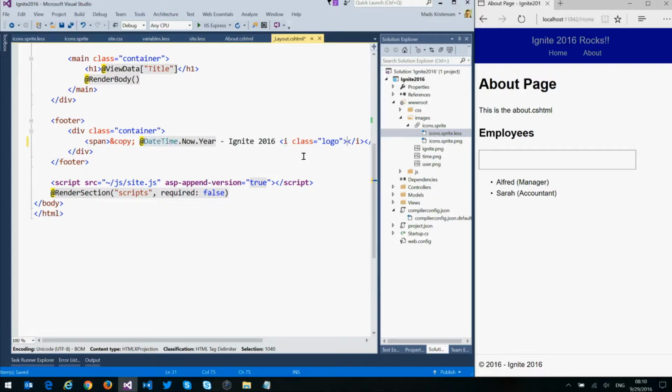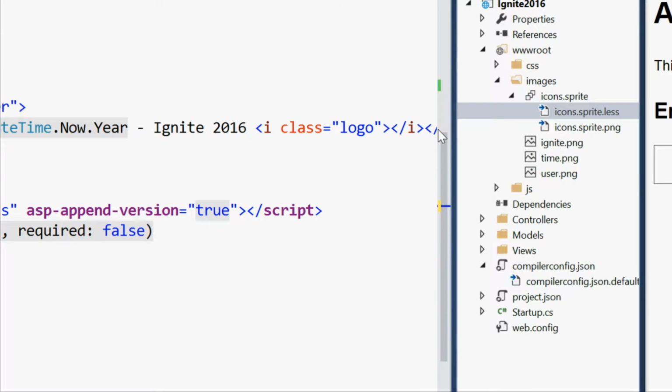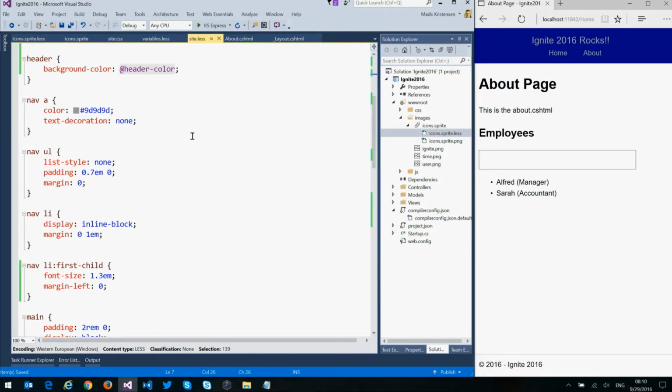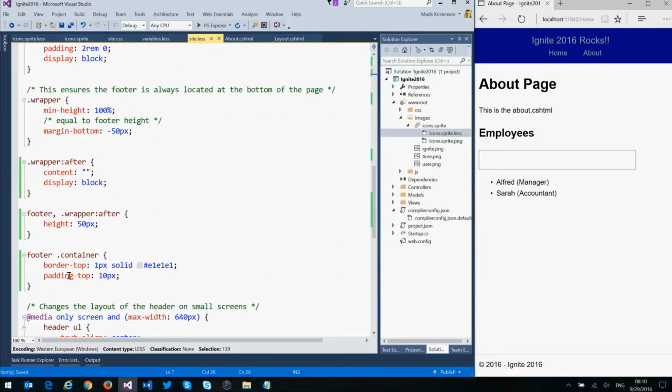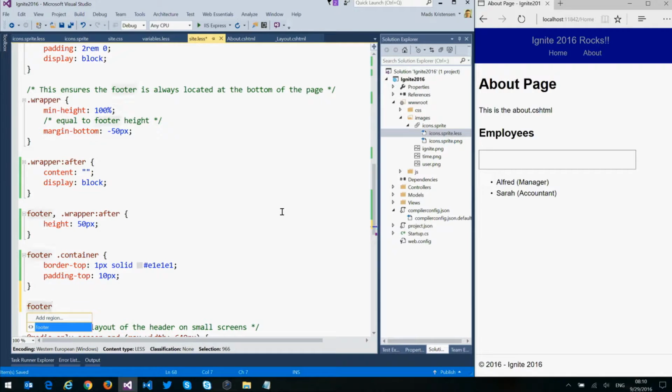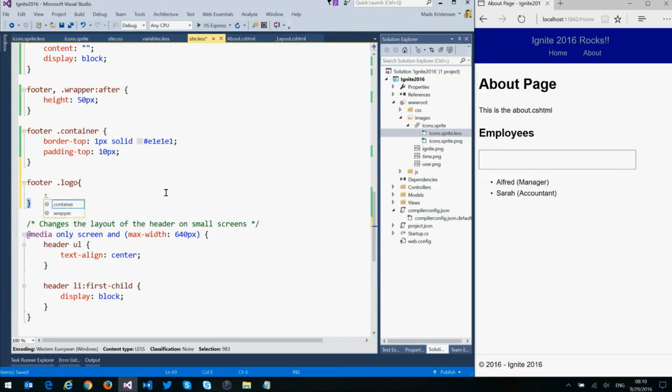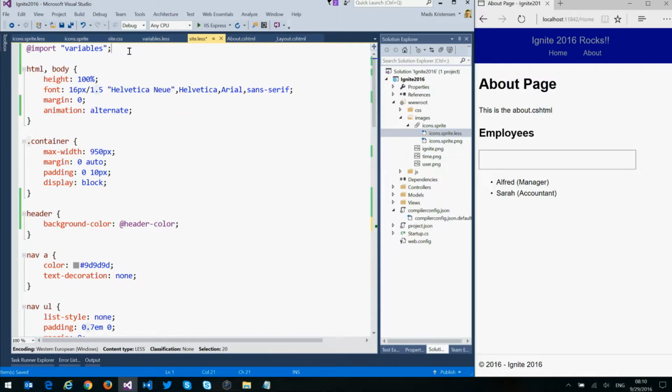I'm basically just adding the shortest tag I can find, so an i tag is fine, right? And give it a class name logo. And then in my CSS, I can say footer, and then there's a logo element in there, dot, oh, I forgot one very important thing. I need to import it.